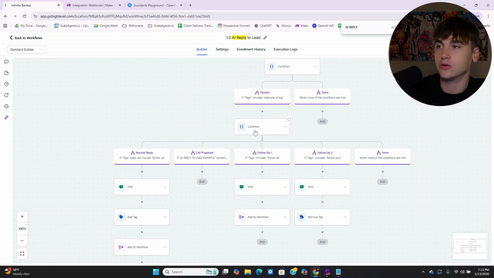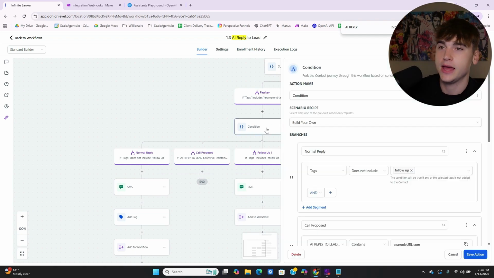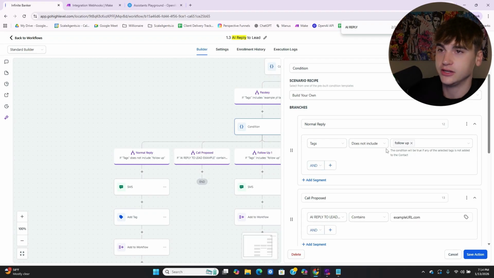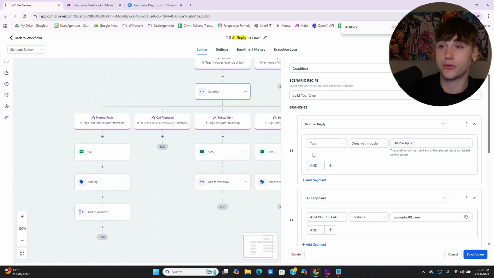Another pro tip. When you have an if else statement, GoHighLevel scans in sequential order to see if it satisfies the criteria. Meaning it's going to start with normal reply 1, then call proposed, and then follow up 2, follow up 3. Now, because of that, and just bear with me for a second because sometimes it can be a little challenging to get your mind around this, we need to make sure that all of the criteria is successfully set. Meaning, normal reply is only really going to take place off of an initial follow up. However, a lead could have gotten one follow up before, and we're still having conversations with them, and so it could be screwing up the normal operations of things.